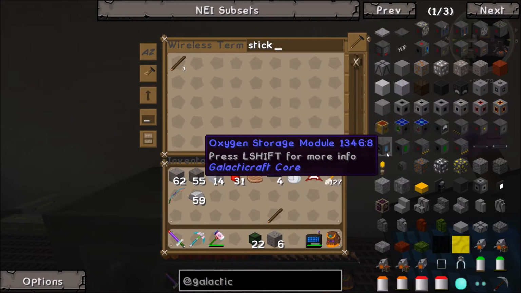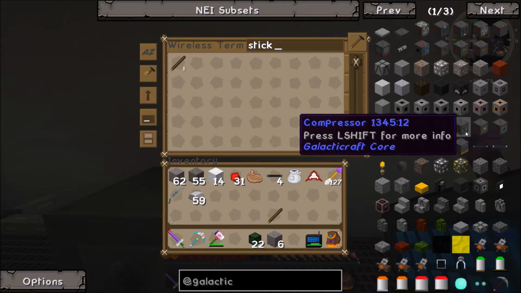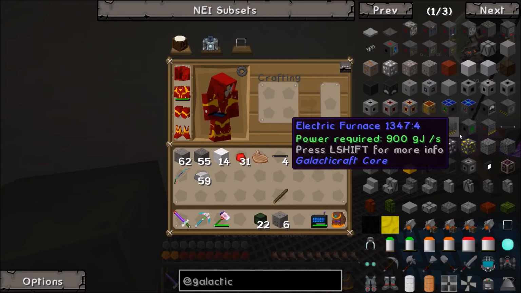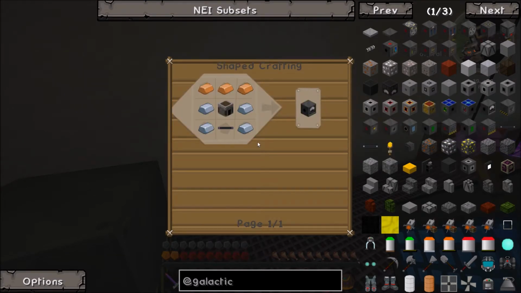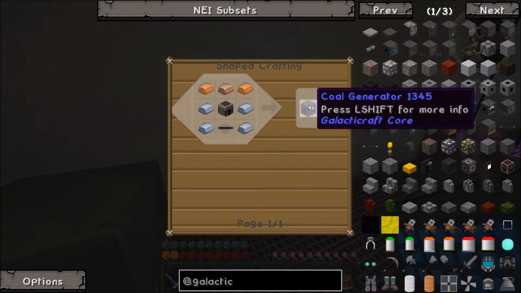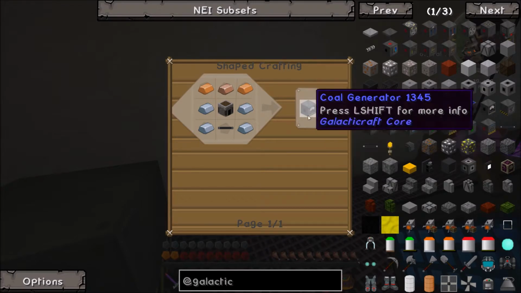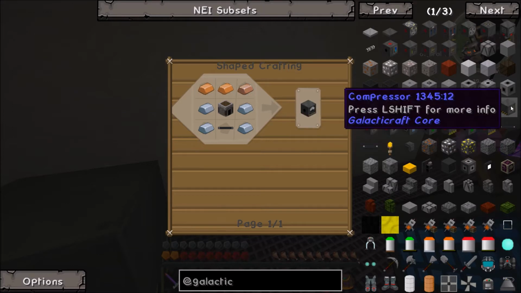Let's see. My mind is slipping. Let's see, electric compressor. Whoops. Let's check it again. Oh yeah, coal generator. By the way, if you didn't have power already, this is how it can generate power. Coal generator will simply burn coal for energy collection, the simplest but least efficient energy collection method. So if you want to start Galacticraft right away, that's how you can start doing it.